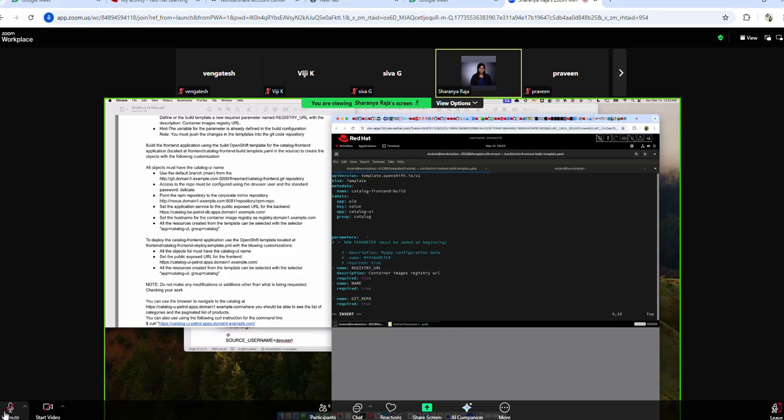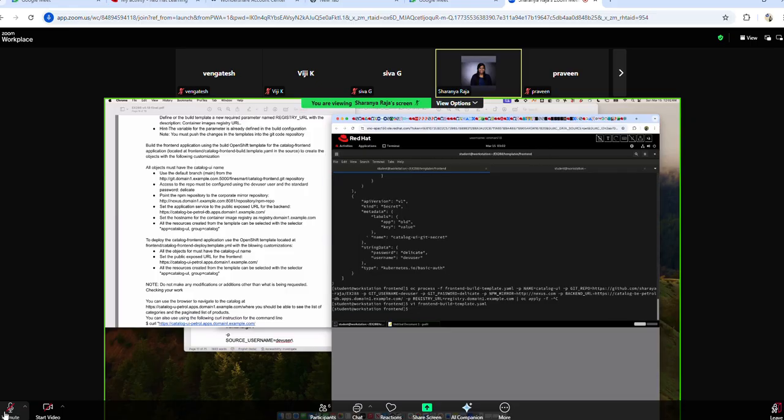Once the template is processed and the application build config is created, we are validating whether the build config that is created also has the label app equal to catalog-ui and group equal to catalog. I'll show you how to check that.